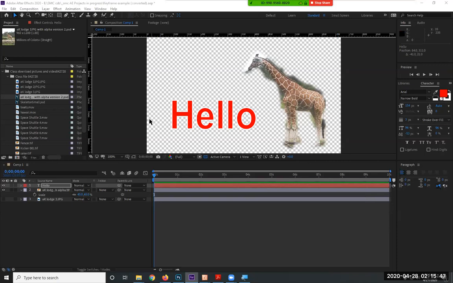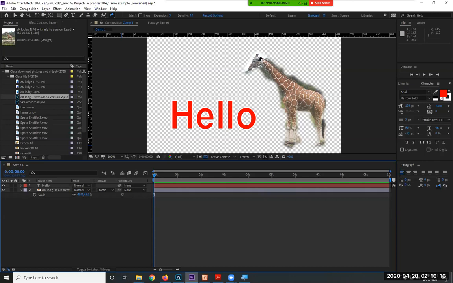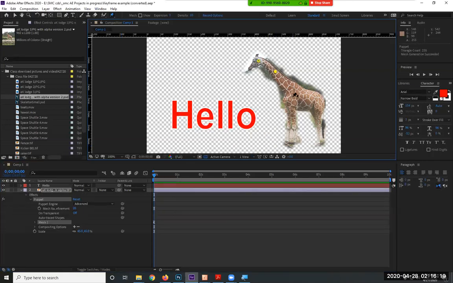Briefly last week, I took this information and I showed you a very bizarre tool called the puppet tool. The puppet tool allows us to animate these things. So for example, I can take my giraffe here and put a series of pins. Let's clean this up just a touch. So I would put a pin here, a pin here, a pin here, do his legs, backside, boom. With these pins, it allows me to bend and twist the pixels. It's basically a fancy distortion tool.